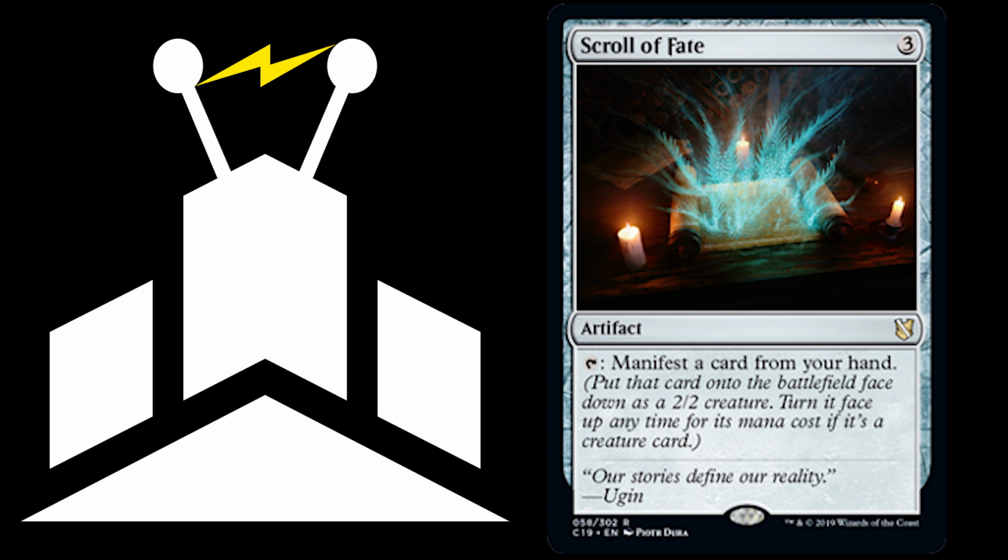The fact that this doesn't use the stack, you're not casting the creature. You can even get around counterspells in some way. Or if your opponent has tax effects, like Rhystic Study, for example, you don't have to pay for those creatures. You can just slip them into play very quietly and then flip them face up that way, which is really, really cool.